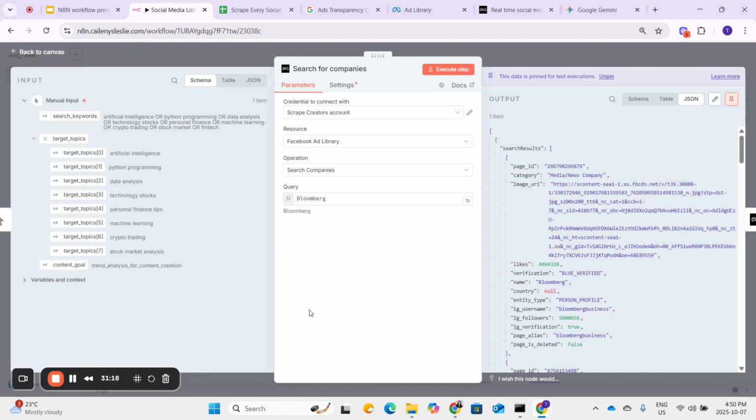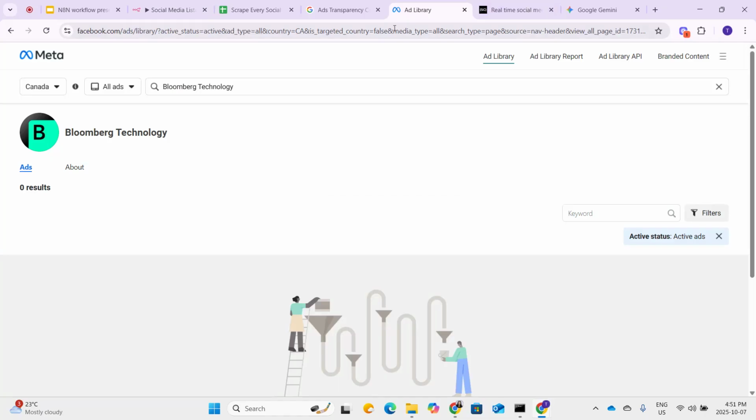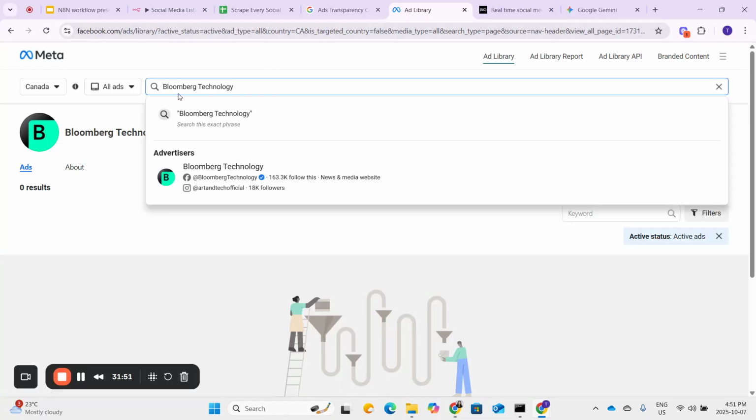The challenge I encountered when I searched Bloomberg, or Bloomberg Tech, or Bloomberg Businessweek, or other keywords, was that I had to verify which page was running the ads I wanted to analyze. Let me show you what I mean. If you go to the ad library and type Bloomberg Technology, nothing shows up.